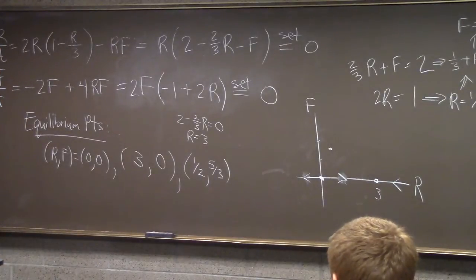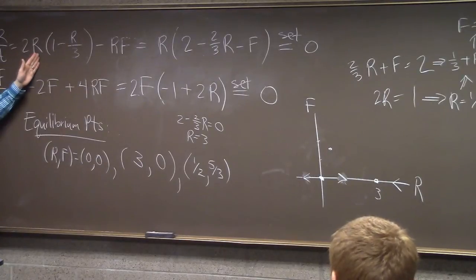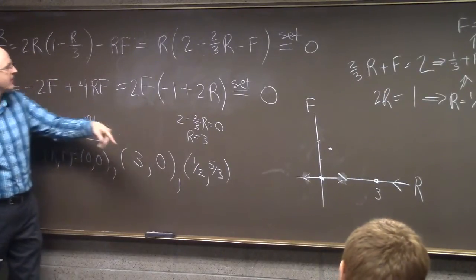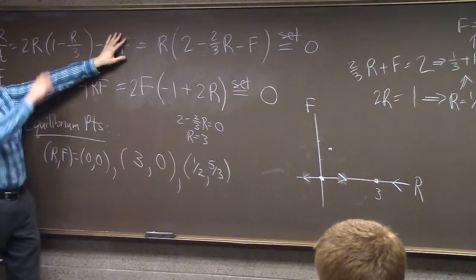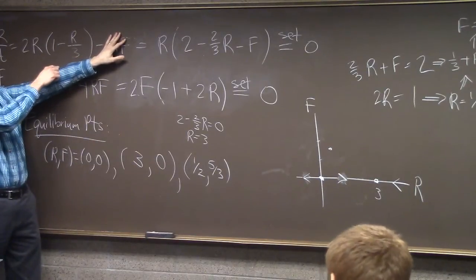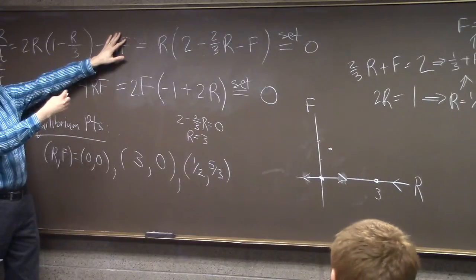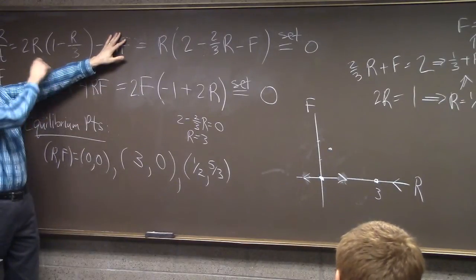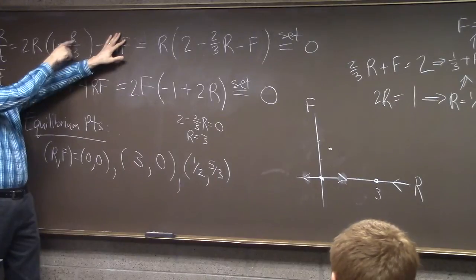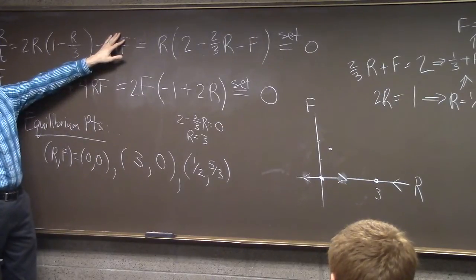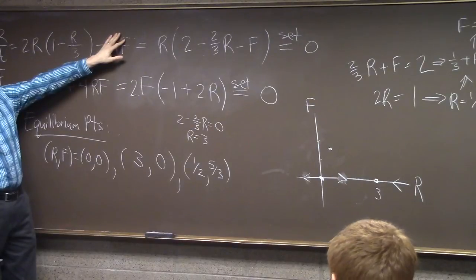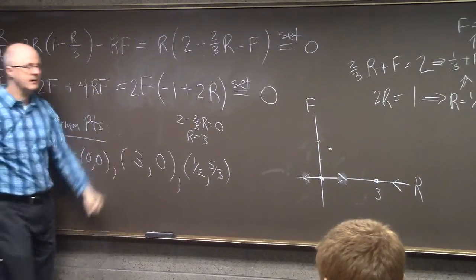You can double check that, by the way, by just thinking about the sign of dR/dt. You can plug in points in between 0 and 3, for example, like 1. You're going to get a positive value for this expression here when r is 1. You could also try plugging in a value bigger than 3, like 4. 2 times 4 is 8. 1 minus 4/3 is negative 1/3. You get a negative value for the expression there. Solutions along that axis have to be decreasing toward 3.